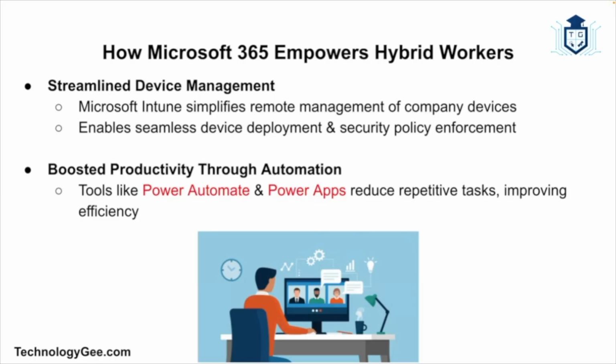Then we have productivity through automation. So Microsoft 365 integrates tools like Power Automate and Power Apps to automate repetitive tasks, freeing up time for strategic work. And this is particularly valuable in hybrid work scenarios where efficiency is crucial. So with Microsoft 365, businesses can empower their employees to work from anywhere while maintaining the same level of productivity, collaboration, and security as in a traditional office.